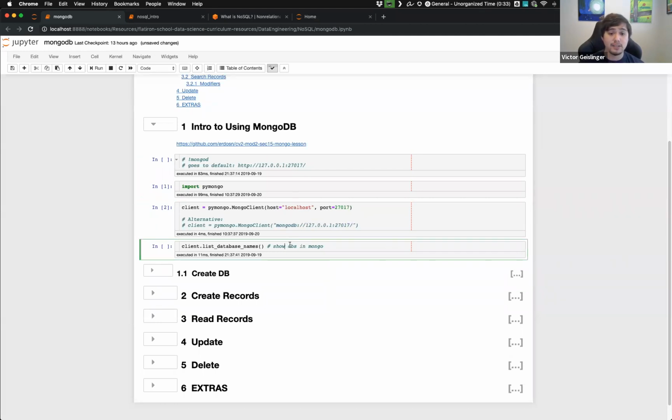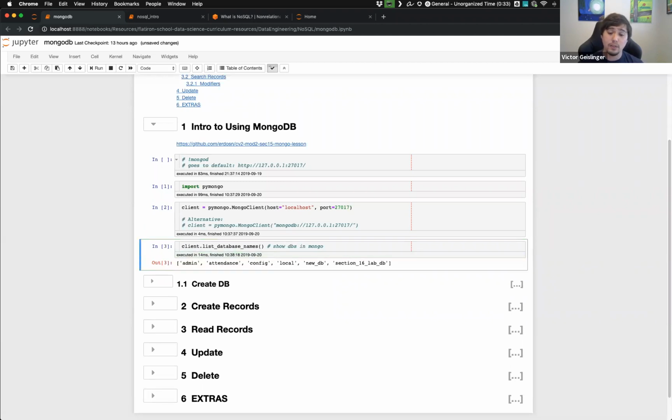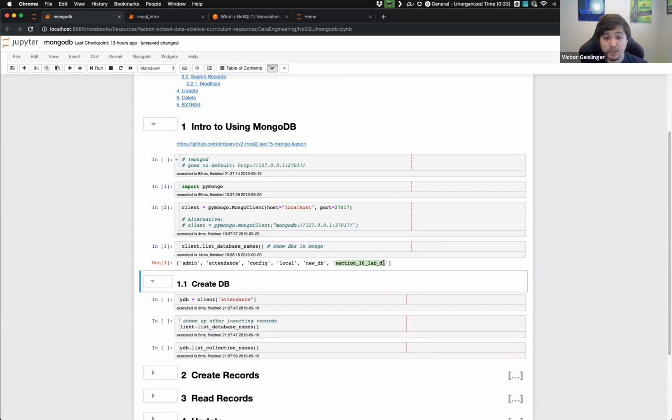Okay, so now that we have the client, let's check out what's in the database. You'll see there's some extra stuff depending on if you've run this before. For example, here's an actual database that I had run before. So just know that you might have some databases if you had it previously. I'm going to show you how you can create some new databases. You can see I already ran this before, that's why this attendance is still here. But if I didn't, I can basically say my DB, which is my database, is equal to client. Remember that client's up here. And I'm going to say, okay, make this database.